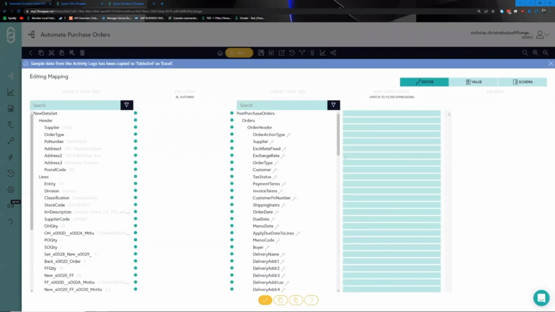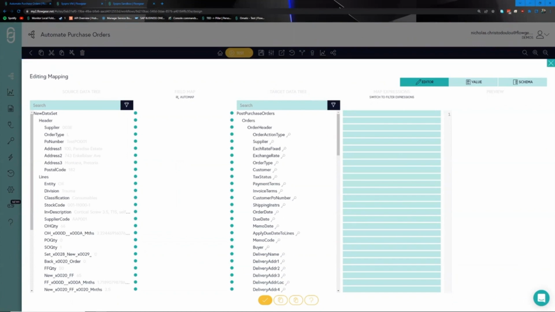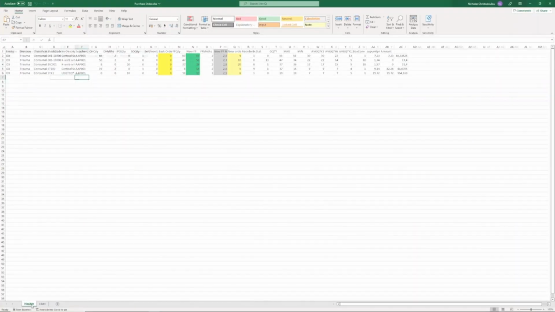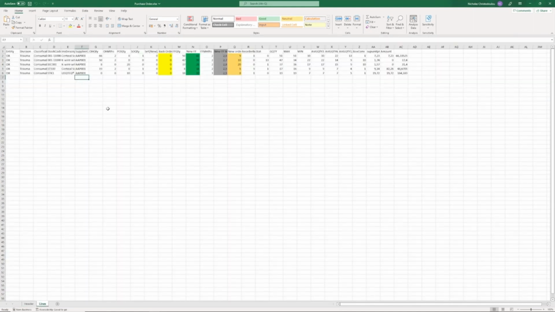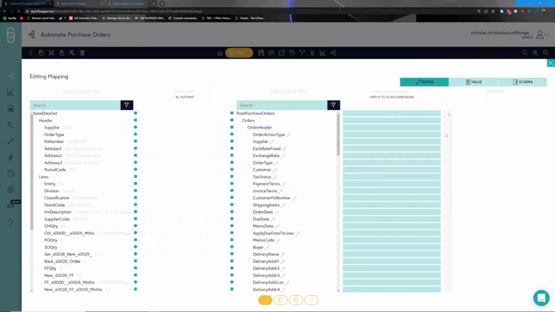Now, what I would like to do first before we start mapping is to show you the actual Excel document itself. And so if we go ahead and bring that across to the screen, we can see that there are two sections to this Excel document. One is a header tab, which has some of the basic information for the header of the purchase order. And the second tab is a bunch of lines. And so this is what's essentially going to feed the information through to our integration. And now we can get rid of that over there and start to look at this process again.